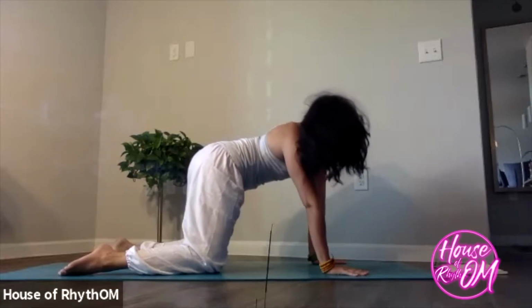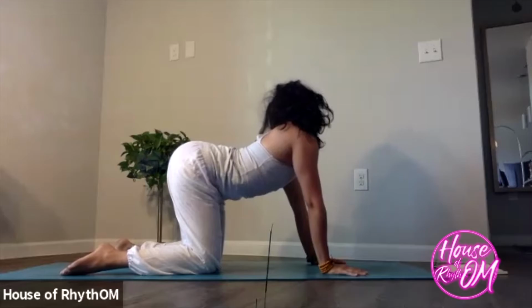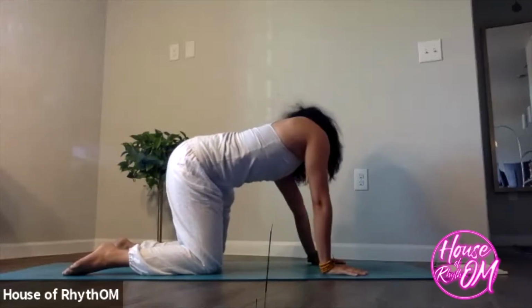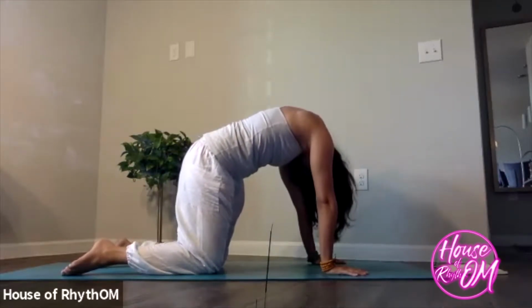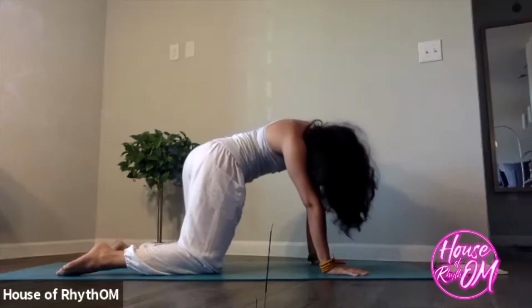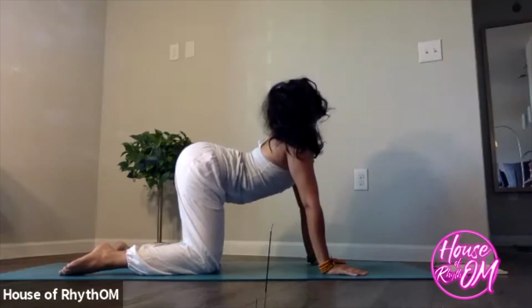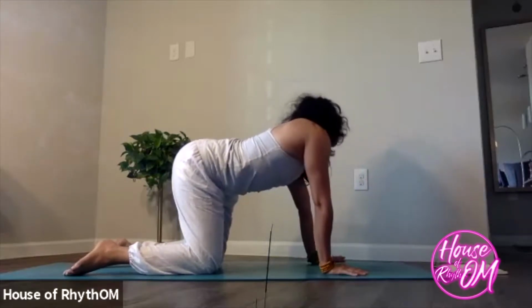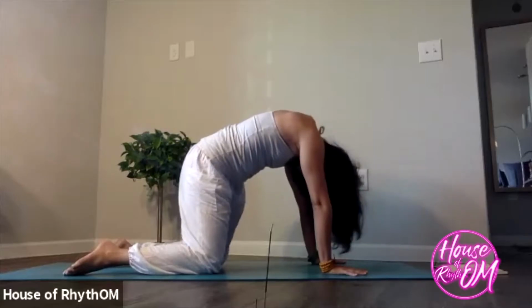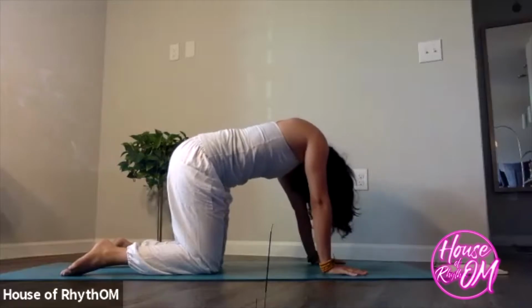Continue doing this, bringing your eyes into a closing. Allowing your breath to guide your movements. Feel every inch contracting when you're down and expanding. Going to come into a neutral and then just take it the other way.